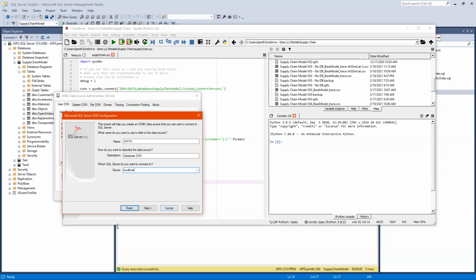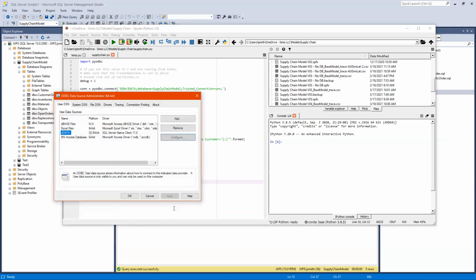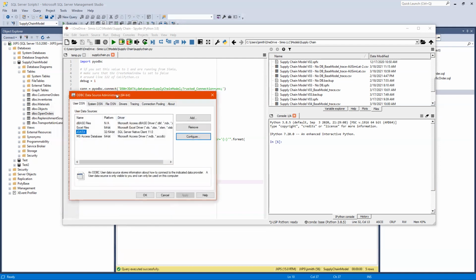Everything else is just the default. I don't have a default database. Once I have that set up, then in the Python, I can just say DSN equal JData, and then tell it the database I want to connect to is supply chain model, and then it will connect to that database. Grant, does that make sense to you?